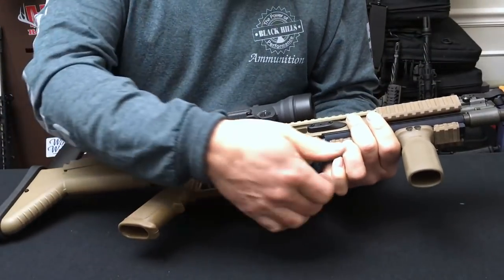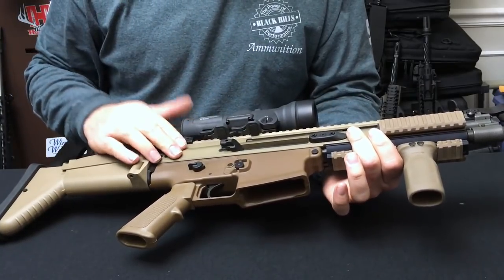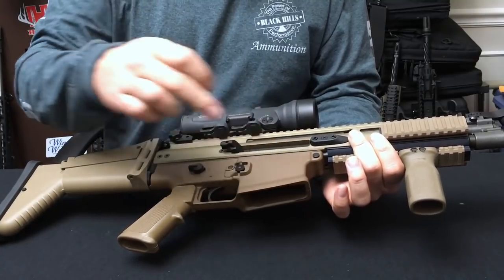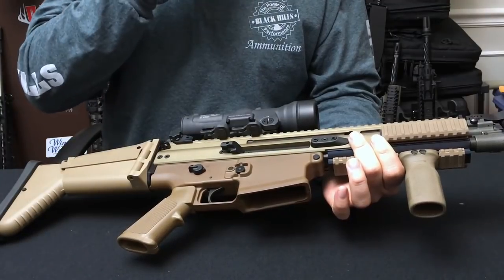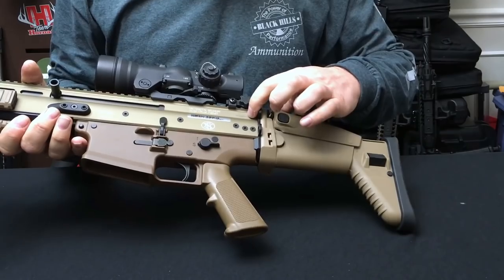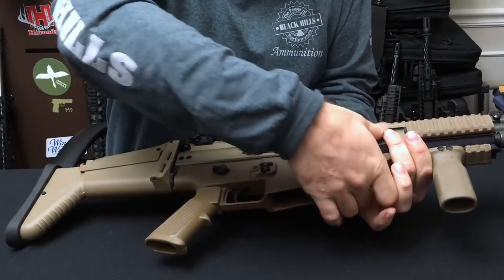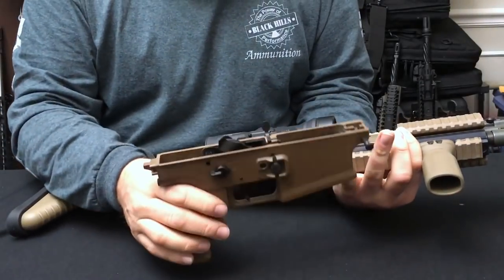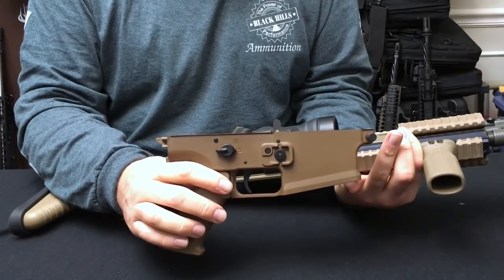The first thing we're going to look at is removal of the lower receiver. Now, the part that's serialized on this rifle is the actual receiver itself. It's not the lower, as with the AR-15. So if you were to swap out this one with the one we just looked at, the handle defense, there's no issue. You could just order it in the mail. The actual receiver itself is what's serialized. So what we're going to do is push on that pin forward, slide forward, take it out. Very lightweight polymer. It's very secure when it goes in and out.